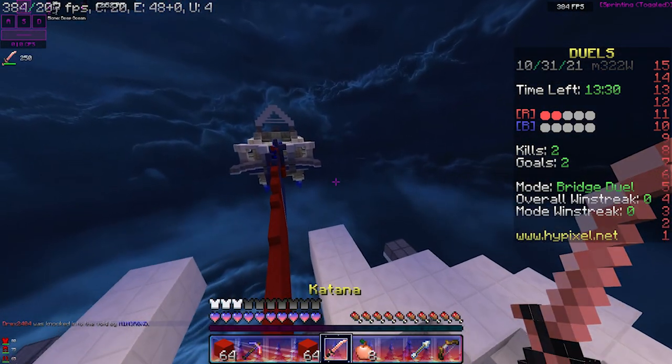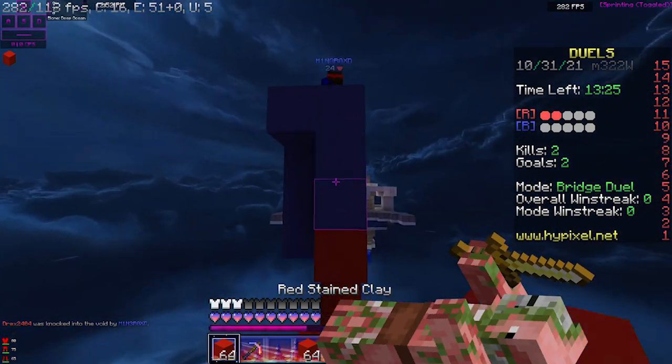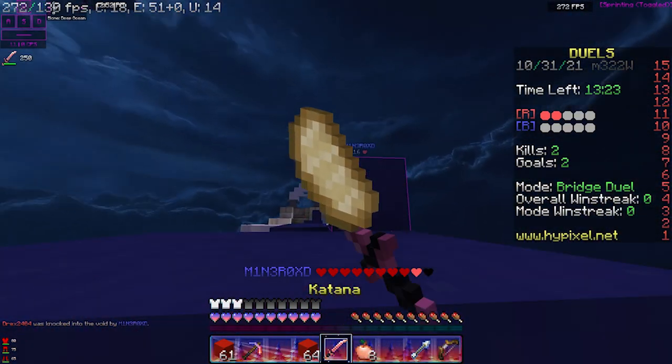Zombie pigmen dropping cooked pork chops. So, whenever zombie pigmen were first added, they dropped cooked pork chops. Like I said, Mojang hates it whenever things are convenient.